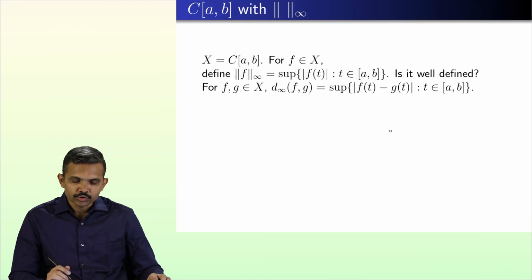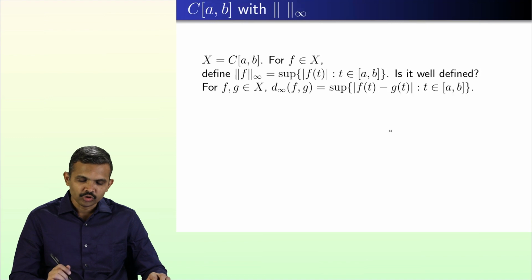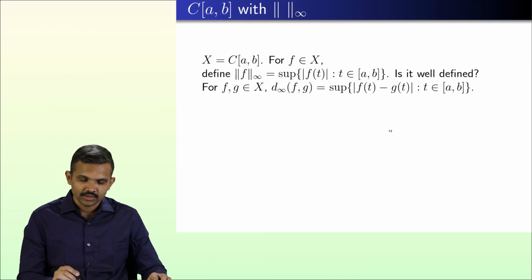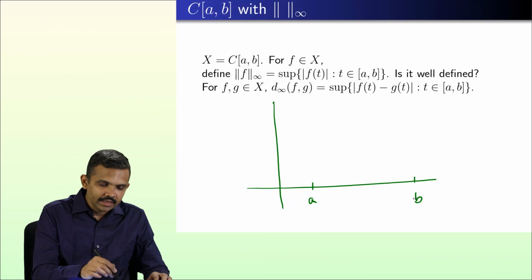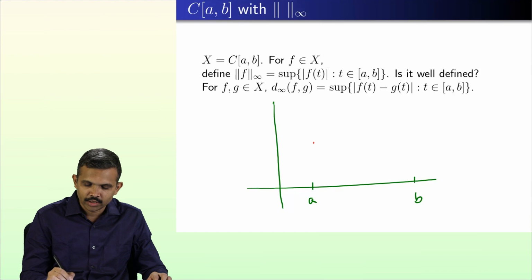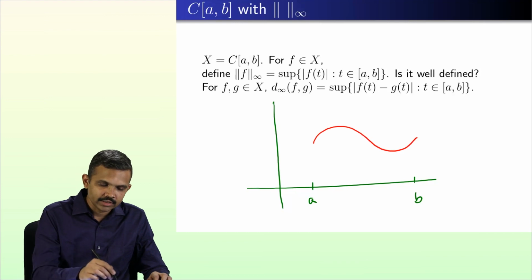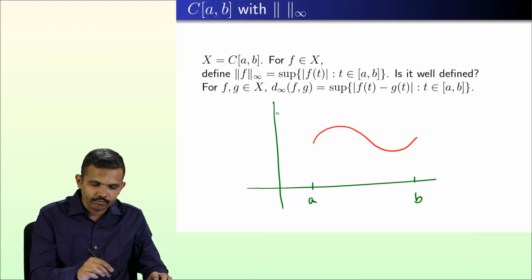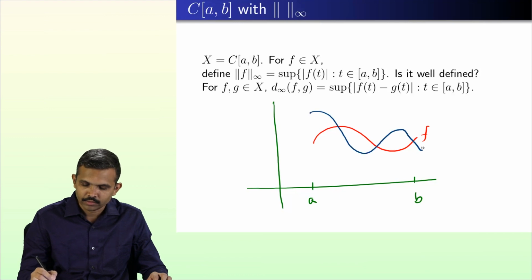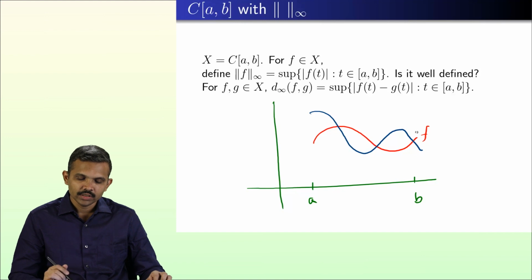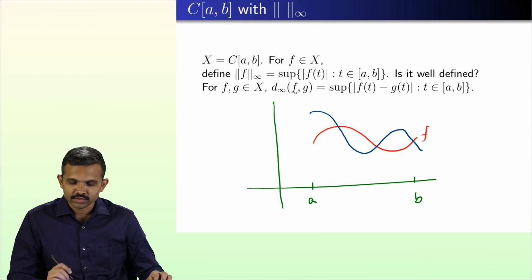In fact, we also would like to see the geometry, that is, geometrically what this represents. So, if I want to see the geometry, let me draw the axis, let us consider the points a and b. Let me get my first function f to be, this is the curve of function f, and there is another curve which is of function g. So, let me draw another curve which is representing function g.